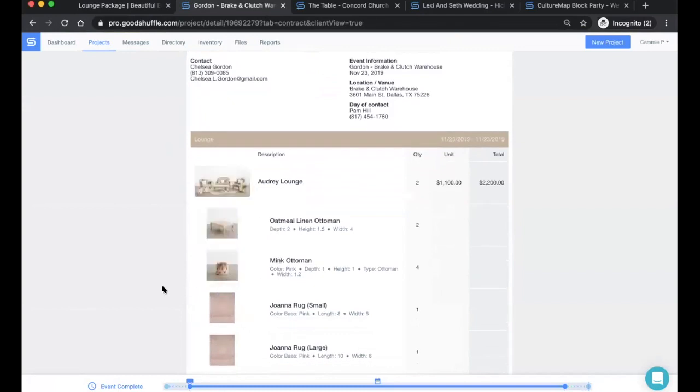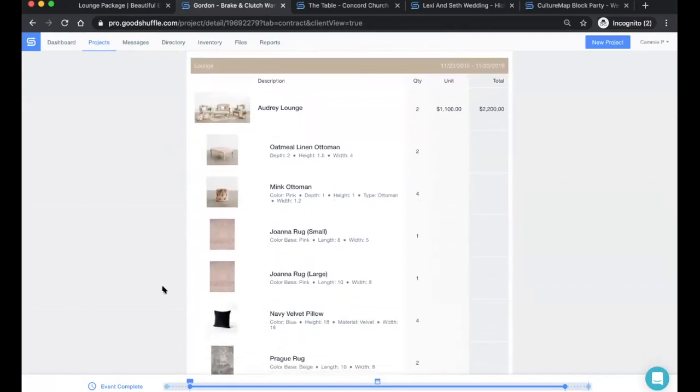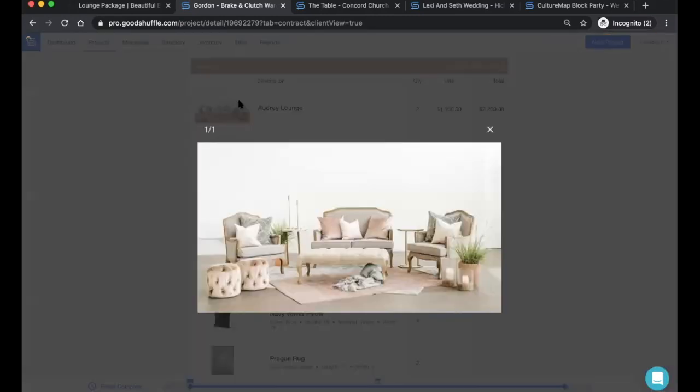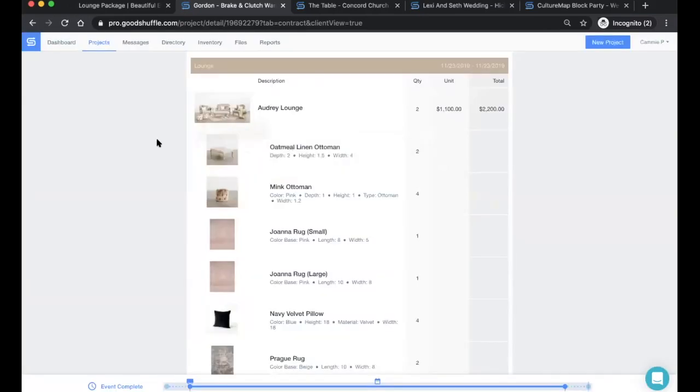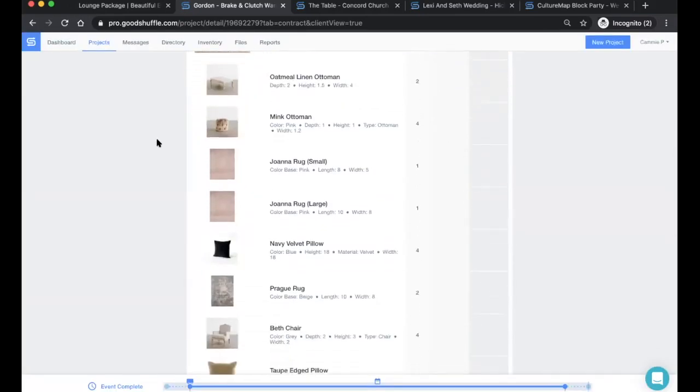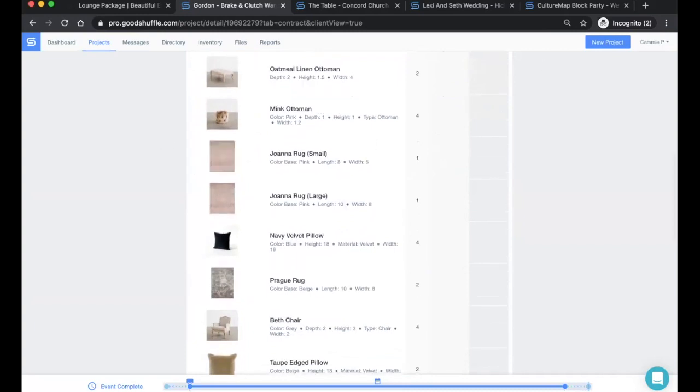In this case, though, they are client facing. This is really good information to let the clients know, especially if they're working with a venue or through a planner where the client would be sharing this information, to know the different sizes of these items or the primary colors. You can see this particular lounge is something that was pre-stylized, that Cami has the overall, again, here's what everything looks like set up, but then providing that clarity of everything that is included in that package.